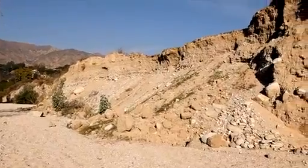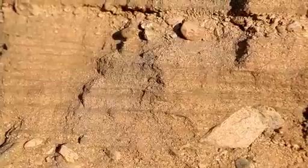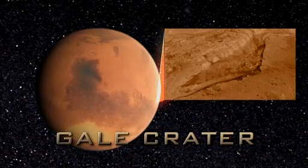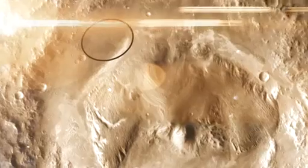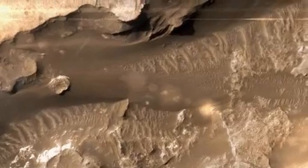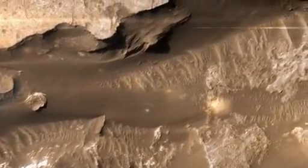The final site is the best place on Mars if you want to just study layered materials. So why do we like layered materials? Because just like this outcrop behind me, they give a record of time, of how things change over time. By studying different layers, you can rebuild the geologic history of Mars. So there's a place called Gale Crater, which has a 3-mile stack of layered rocks. Now we don't exactly know how those layers formed, and the mineralogical evidence isn't as strong as other sites, but people who just think layers are the thing to study really love Gale.